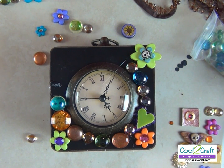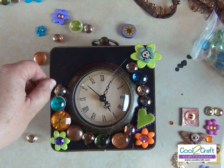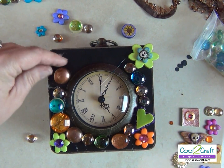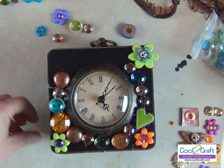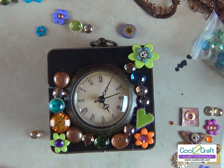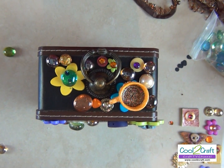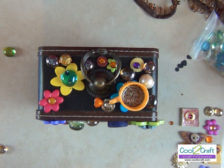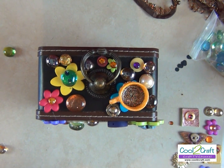Trying to not put my hand in the way. I'm going to do the very same thing for the top and the sides. I'm just going to add everything on with the hot glue for now. There might be some other things I would want to add. I might want to fill in the spaces. I might want to add some small beads.